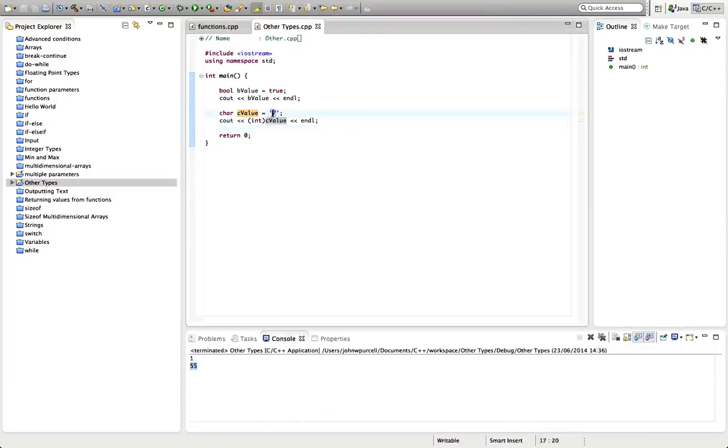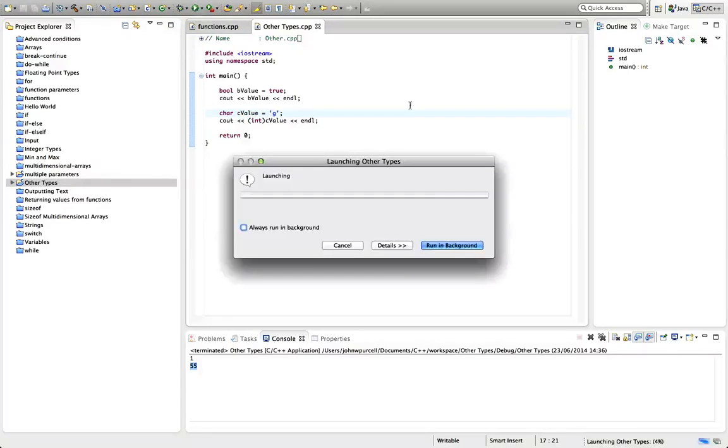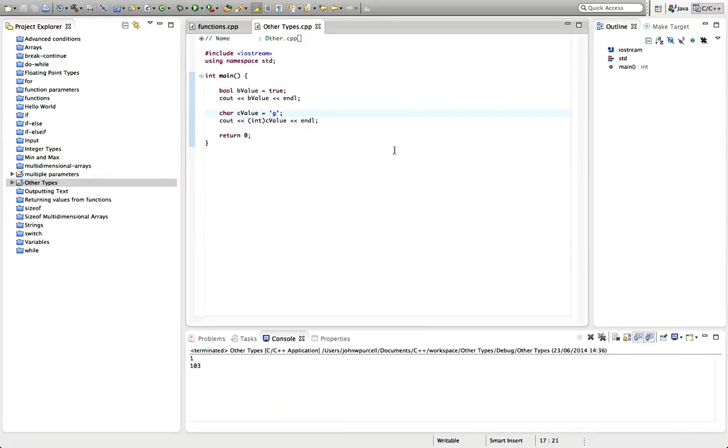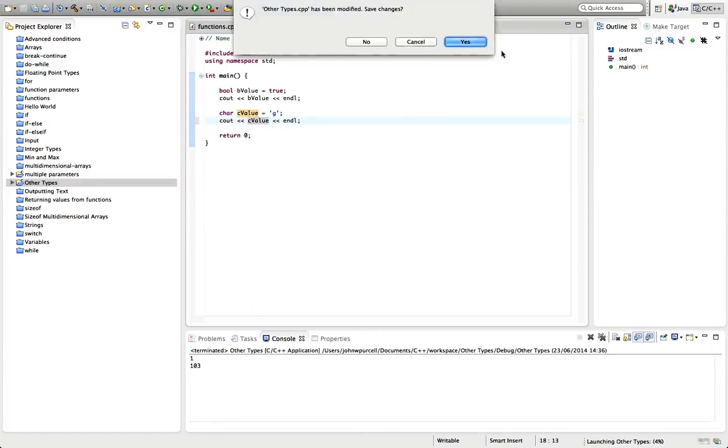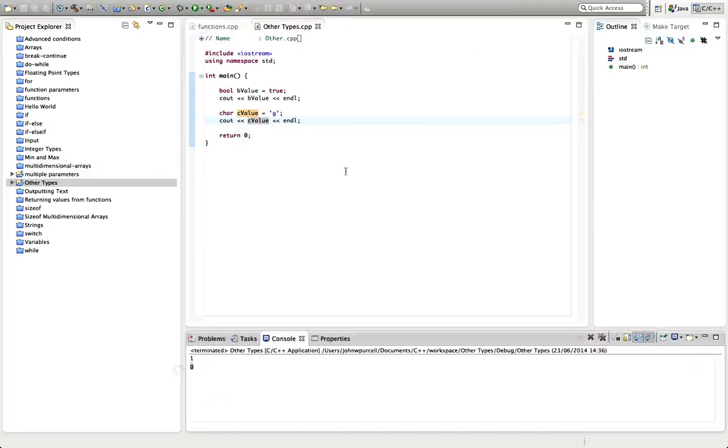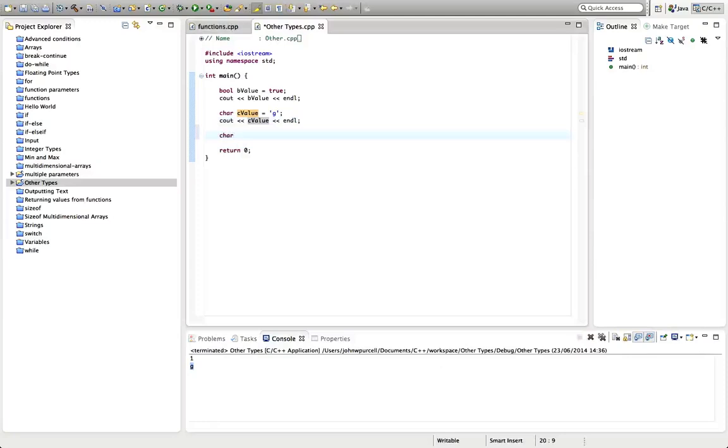So you can put any character that's in the ASCII table, basically anything from the American alphabet plus a load of other characters. Let's put G in there, into a char. And you can store numbers in a char, but you have to be aware. Let's just get rid of this int so that we can actually see the G, because that's a bit less confusing. It says G. But a char, you have to be aware, can only store a number. It can be minus 128 up to plus 127. That's 256 different values if you include 0.